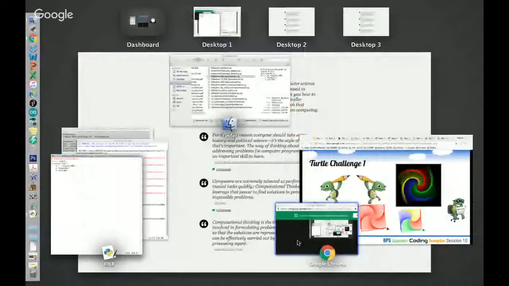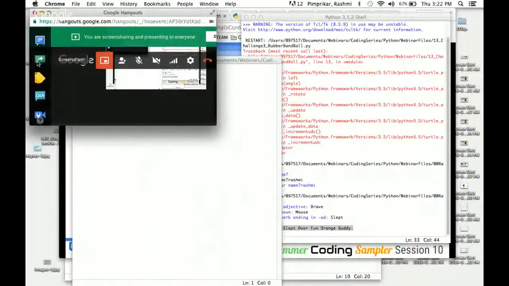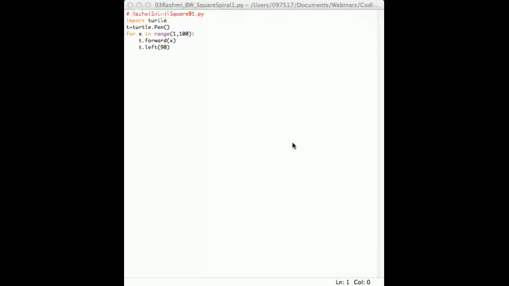And then I'm going to take you there so that you can see the program. Okay. And all you're seeing is I'm going to take a square and spiral it, so iterate it. That's what I'm going to try to do.